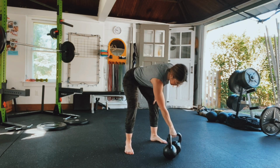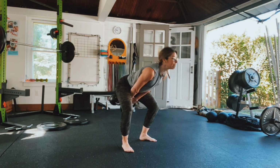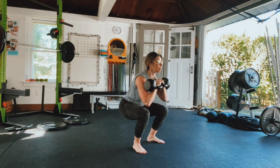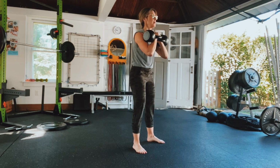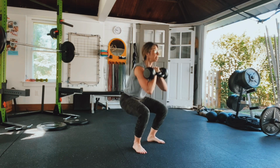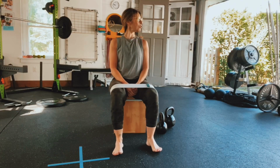Okay, so I'm gonna switch them around and I'm gonna shape them into a V. Learned that from Dan John. Big hike into the rack position. And I'm making sure to touch my elbows to my knees at the bottom of each squat. That tells me I've gone low enough. My hips can definitely go lower than my knees. I've got the mobility there and I'm gonna use it. It uses more muscles. Makes my butt prettier.